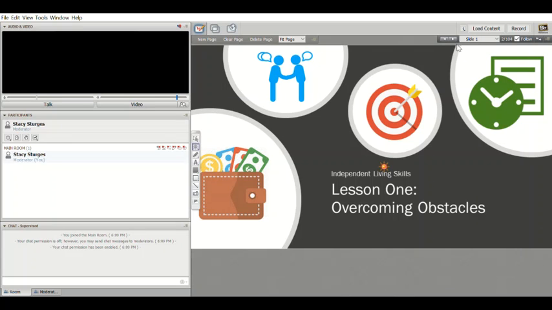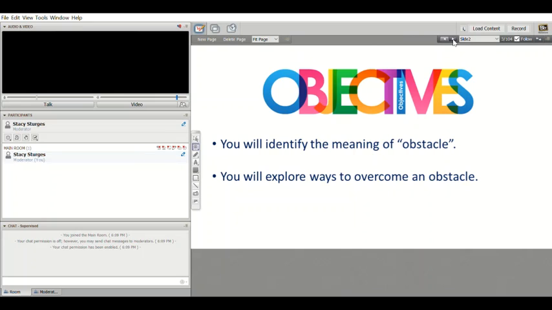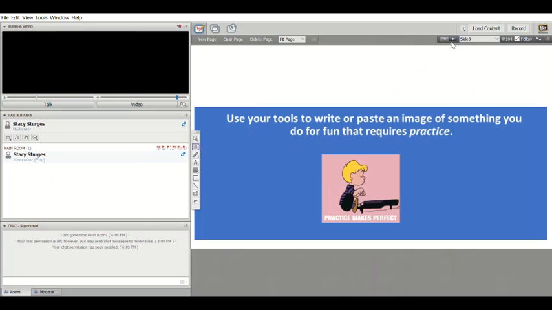So let's see. The lesson is broken down into 7 1-hour-long segments. Each one starts just with this kind of an icon for objectives where we share our success criteria. And then this is just an example of how you could add a GIF to any of the slides.